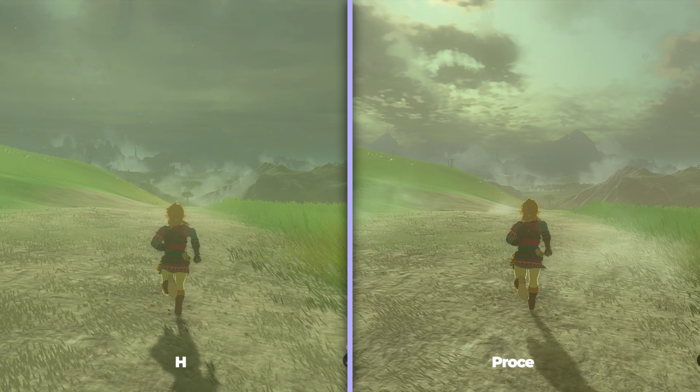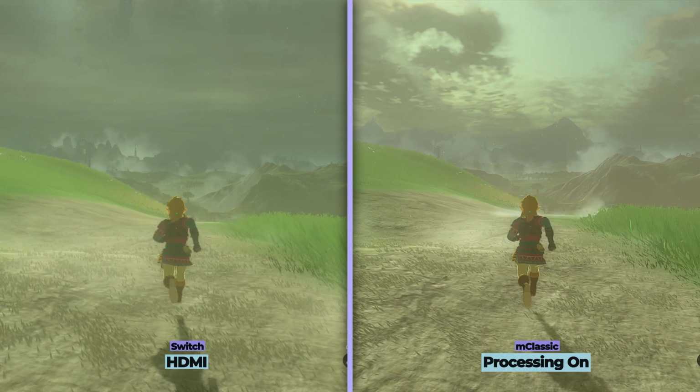So, would I recommend the mClassic? Well, I would, but I would say it's a bit of a niche product aimed at absolute perfectionists who want as much control over their HDMI signal as they can possibly get. If you're a person that's not all too bothered about that and you think that PS3, Dreamcast and Switch games already look perfectly fine, then this probably isn't for you. But when the mClassic works, it really works.